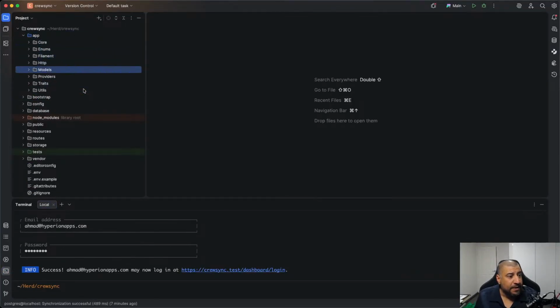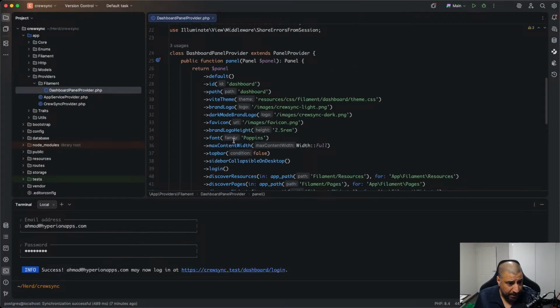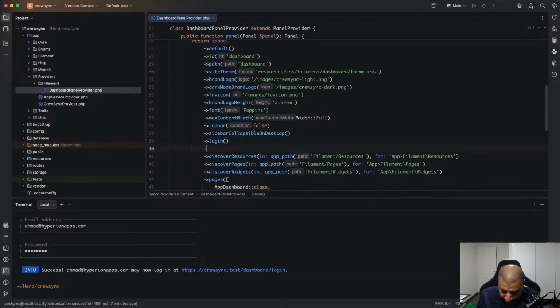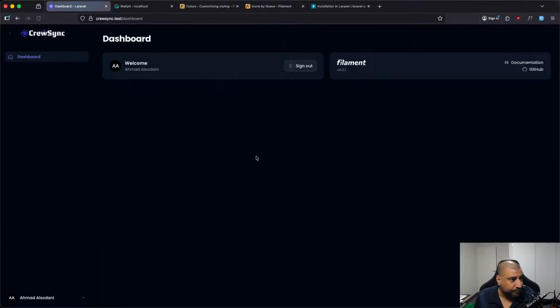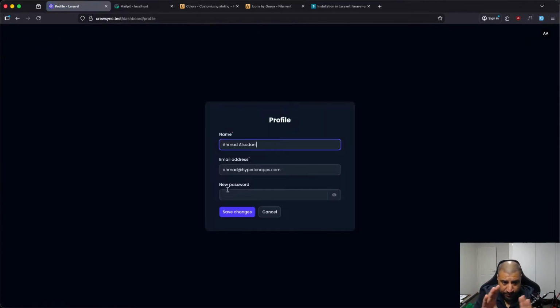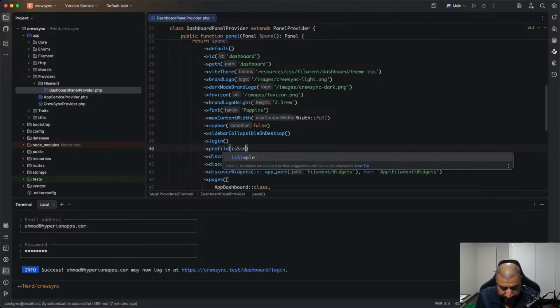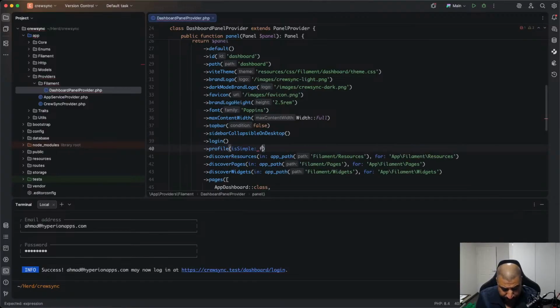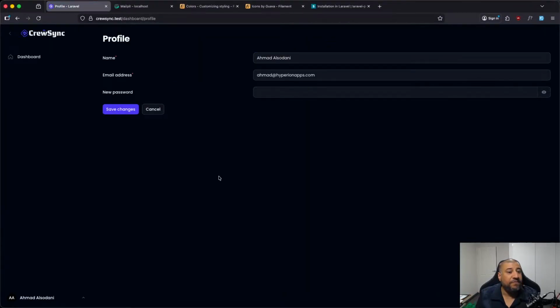So in the provider of that dashboard, let's put it next to login, let's use, hey, I do want a profile. And now if I click on that, it will use that mini little form. With that, there is simple. I want to say false. Okay, I don't want to use a simple. I want to use a full-fledged page.